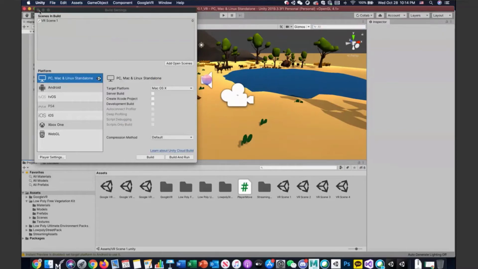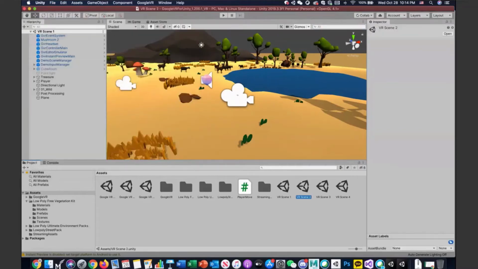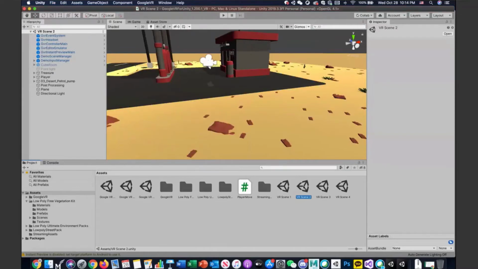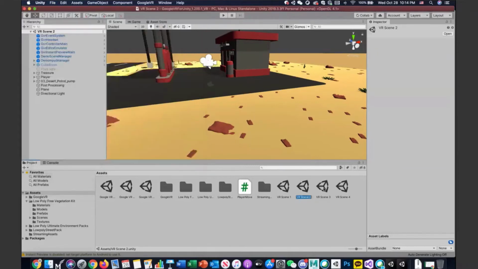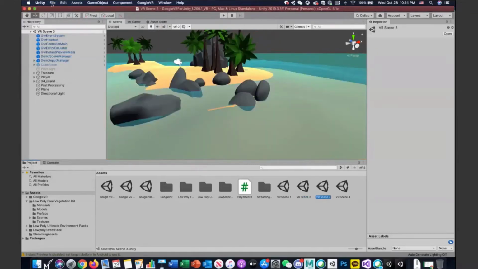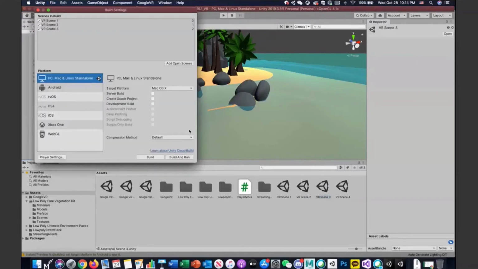Then I'm going to open VR scene number 2, go to build settings and add open scenes. Now VR scene 2 is 1. In the same way, VR scene number 3, add open scenes. Now VR scene number 3 is 2.